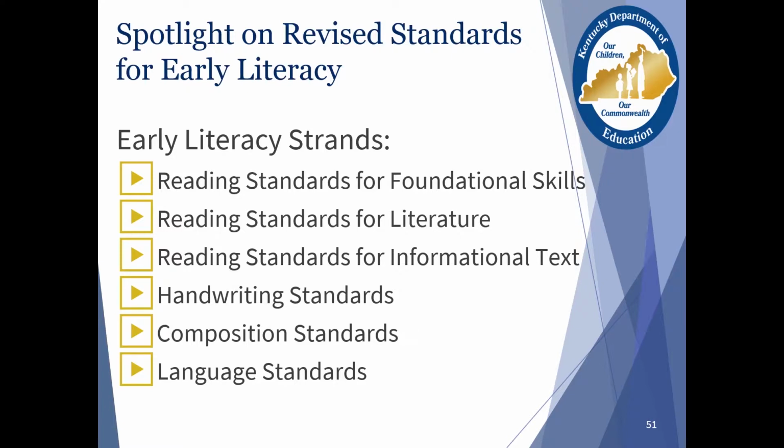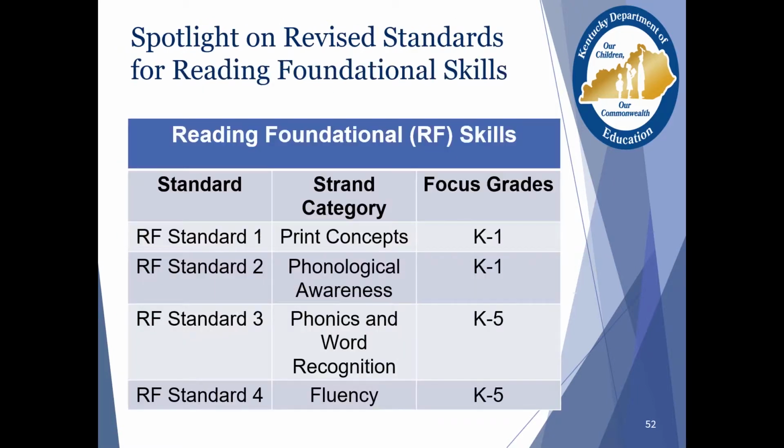Now, let's go back again. I want to remind you that what you're seeing today is meant to be an overview, because in your individual schools and districts, you'll need more time to investigate the revisions at specific grade levels and especially the progressions. But today, again, we're going to focus on the strand of reading foundational skills. This slide is just giving you a reminder: here are all of the 6 strands for early literacy.